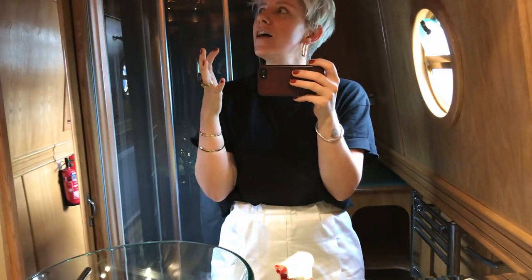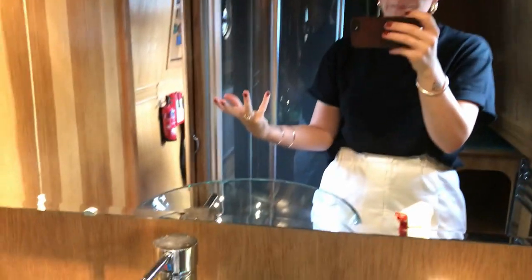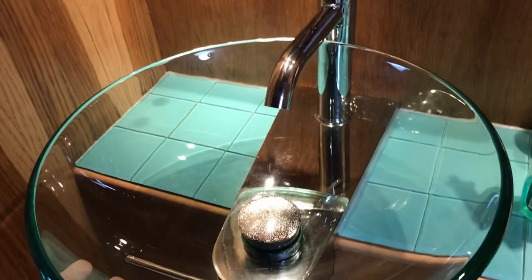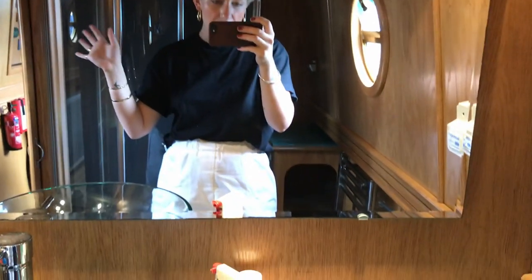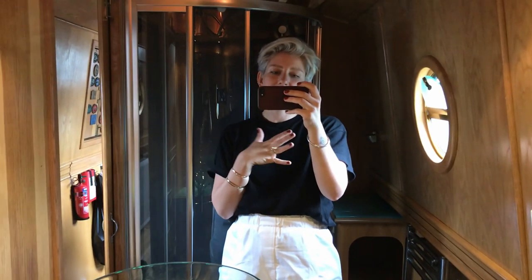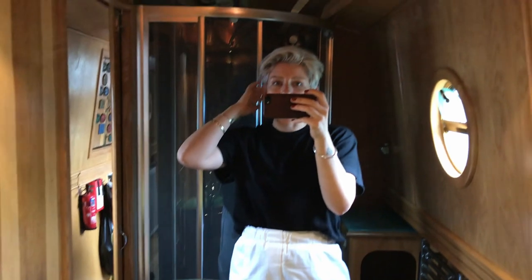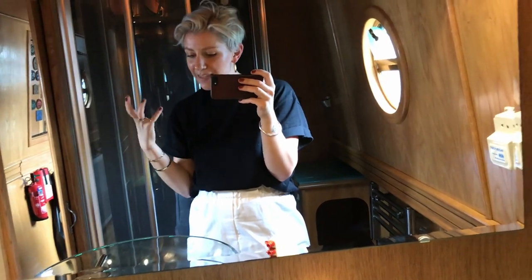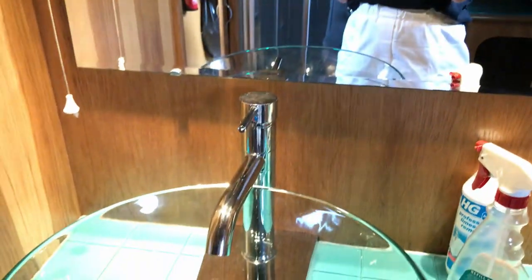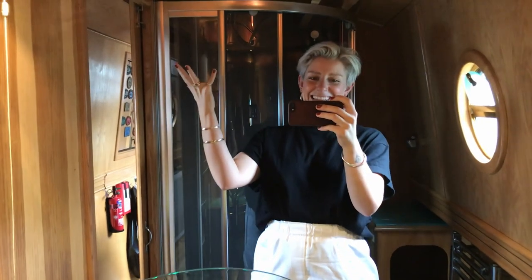Really chuffed with that. I think one of the things that sold the boat was that this bathroom feels like a bathroom with all the comforts of home. It's got a nice large basin. It's not necessarily the fittings we would have chosen ourselves, but full size shower, and space for storage if you want to put towels or anything. For a room that you want to be one of the most comfortable, this one really is. And now that it's shining up to be so nice and new, I'm just so excited.